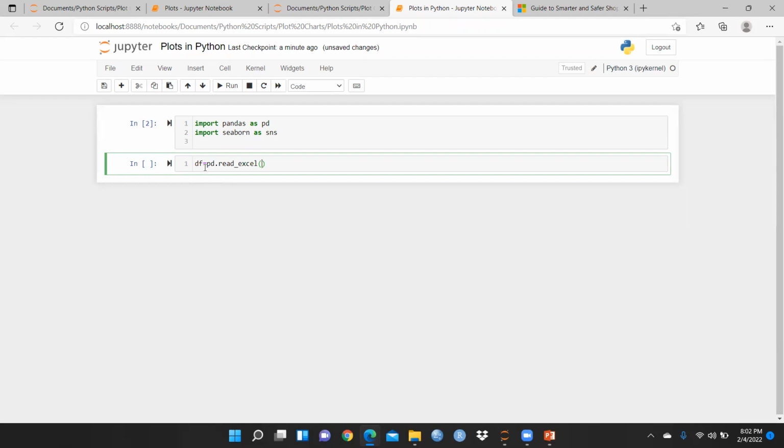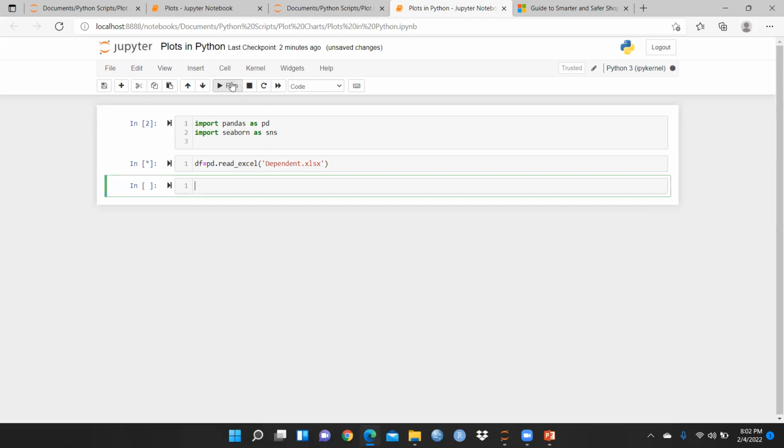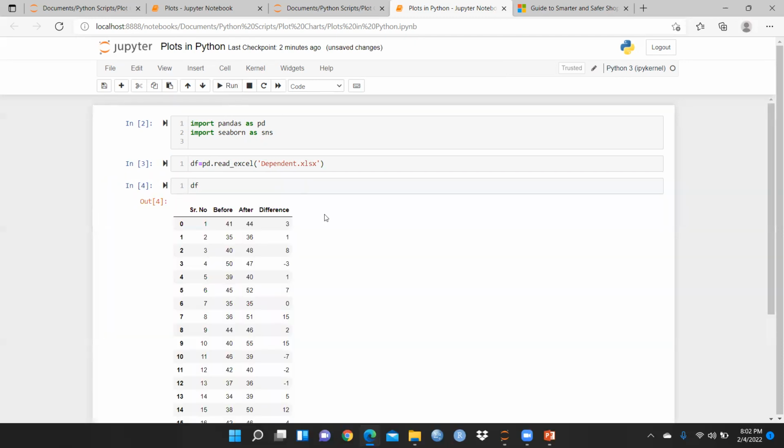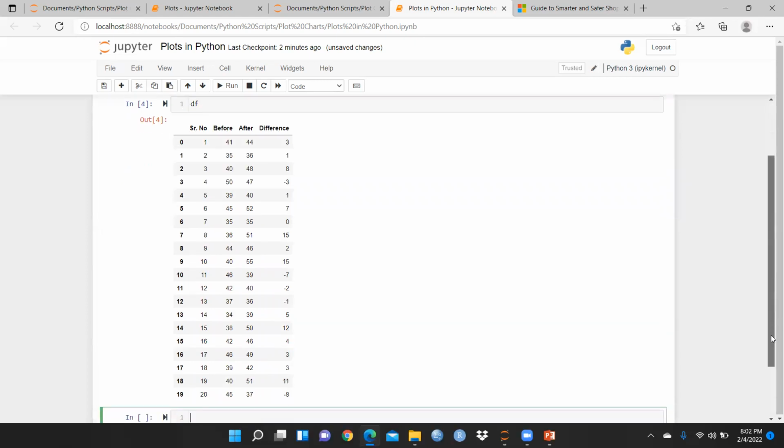Let me open this file. I am using the same file that I had used in my previous video, dependent.xlsx. Let me print this df, whether this file is stored in this df variable or not. Let me run this. Yes, this file is already opened.